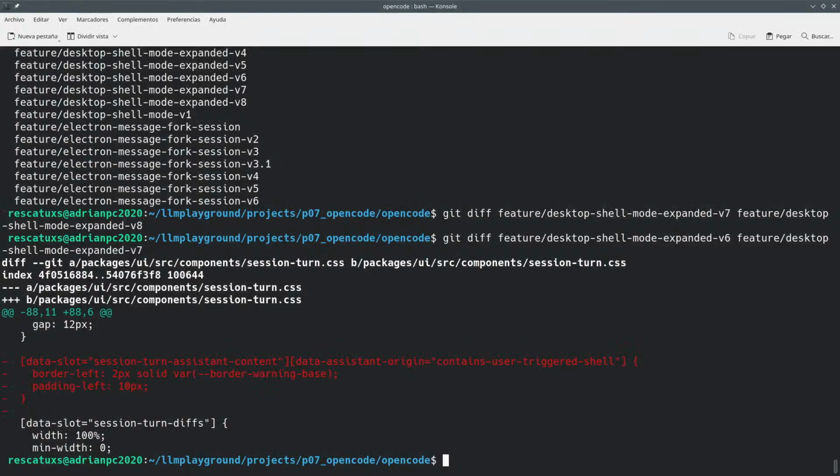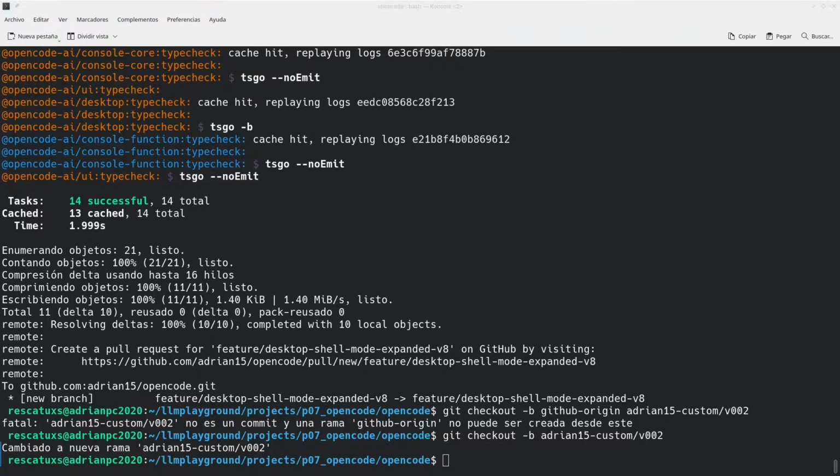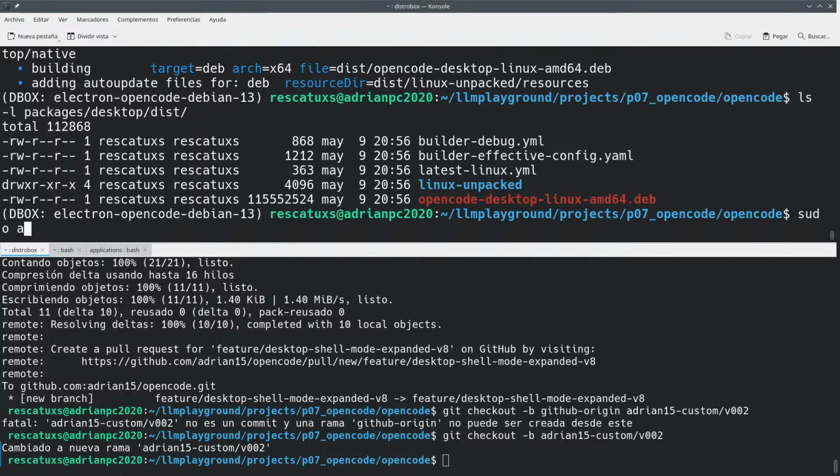So this is going maybe to mess up with our production desktop thing, but I don't know. And yeah, let's try. Let's see what happens. So apt install and this thing here, packages, this and that.